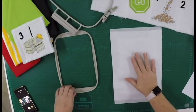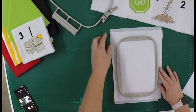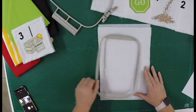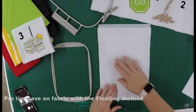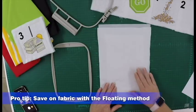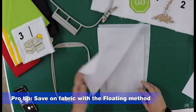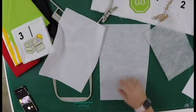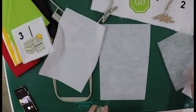All of the cutaway and your fabric is a tad larger than your hoop, as you can see. With your first method, where we hoop everything together, you will use a little bit more fabric than with the second method. So if you want to save on fabric as well, then I will recommend the second method, which will be floating. Now, I do like to use 505 spray between the layers to minimize any movement that might occur. So just lightly spray.